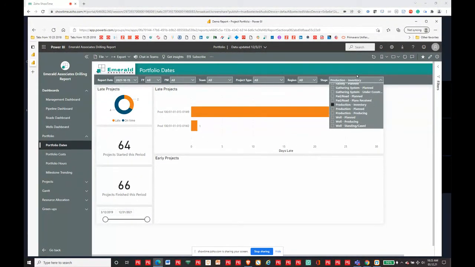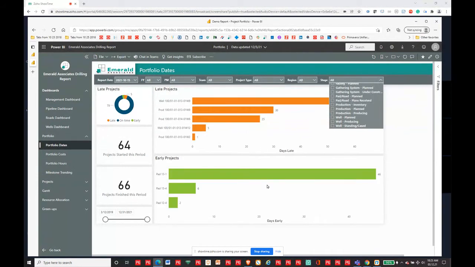So I could leave it on a specific stage and look at, okay, which teams are looking after that. Or if I want to look more at the top level and say, okay, I'm not going to filter the stage right now. Maybe I know that we have a specific team that's been struggling. So I'm interested in what projects are being affected.